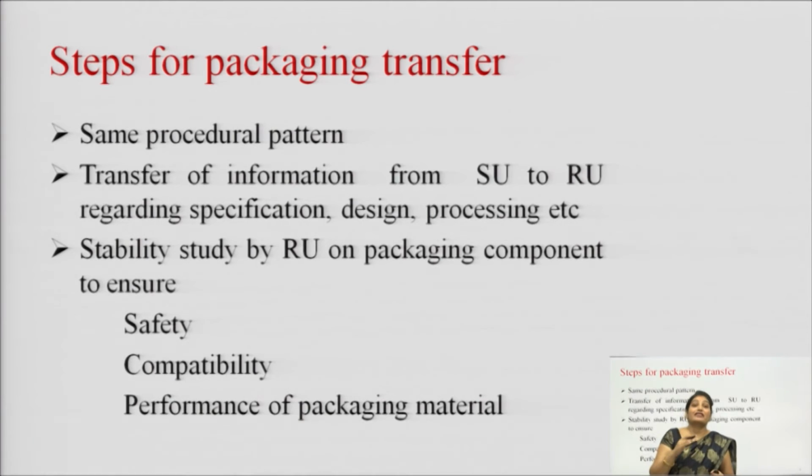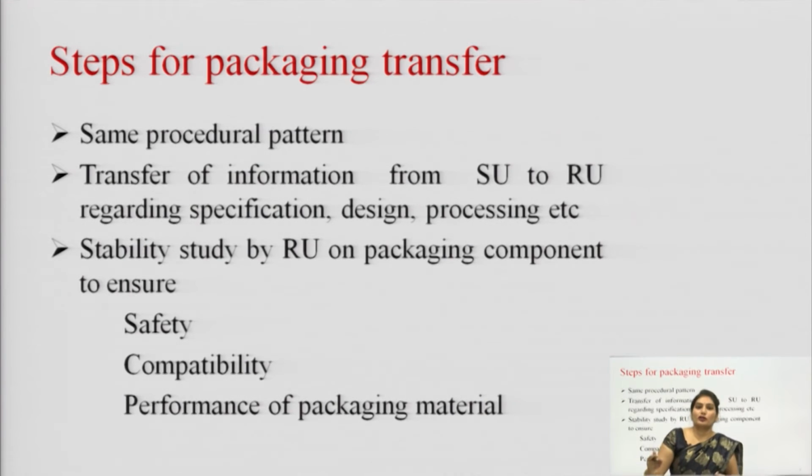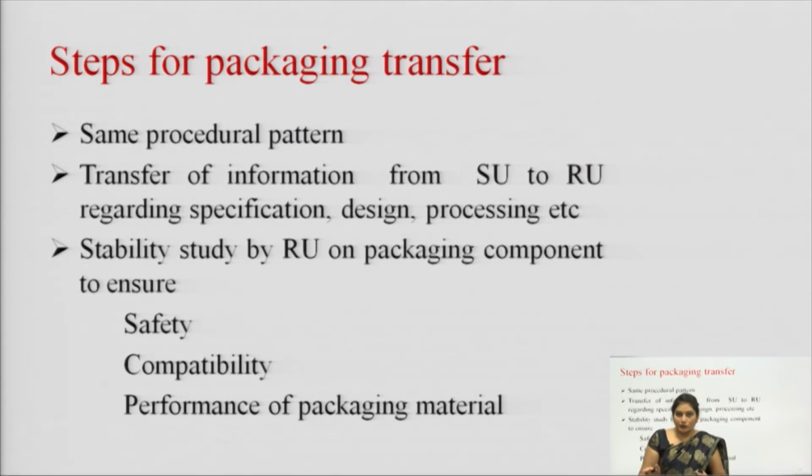ठीक है. As we have transferred the information related to the process from the sending unit to the receiving unit, likewise we have to transfer the information related to the packaging from the sending unit to the receiving unit, means the same pattern should be followed for the transfer of packaging. Okay. Means what type of packaging component will be used for the product, what is the specification of the packaging material that we are using, what is the stability criteria of the packaging material that we are using for packaging, the information related to this should be given to the receiving unit.